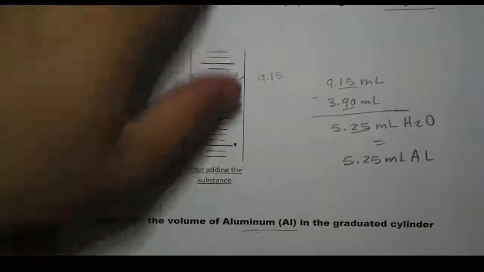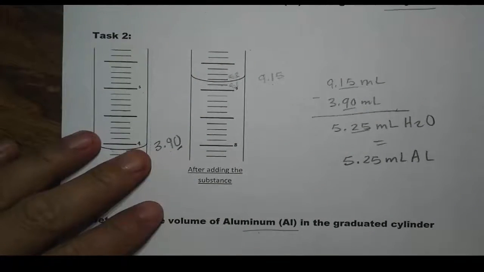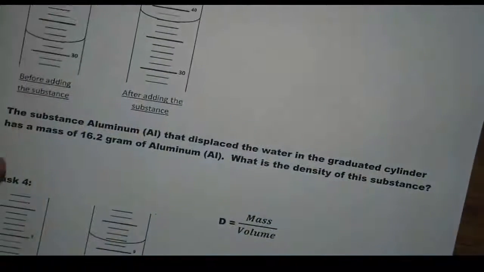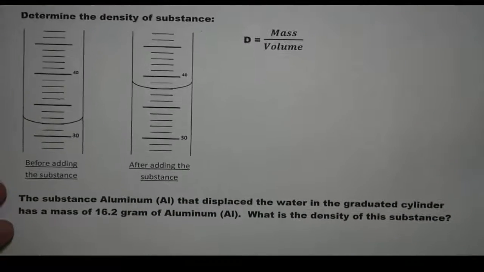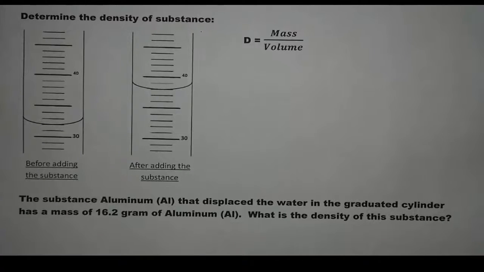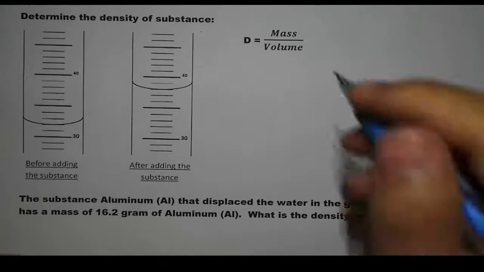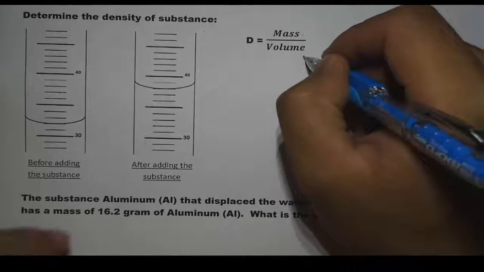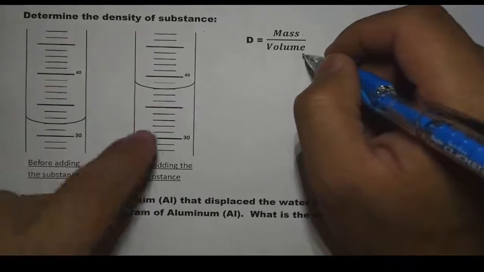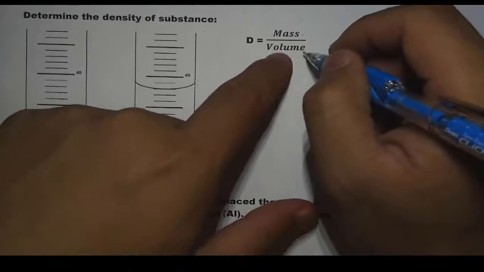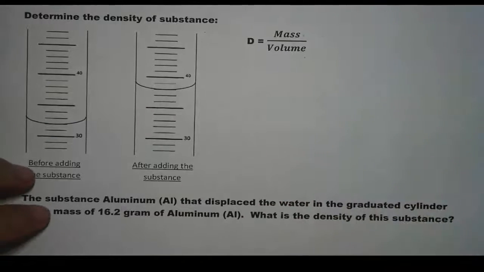Now, why do we care about finding the water displacement of an object or a substance in the first place? That is because we are connecting to the formula of density. First of all, to determine the density, you pretty much need two things. You need to determine the mass and the volume. We just did that. We can use a graduated cylinder and water to find the volume of any object. So we figured out the volume.